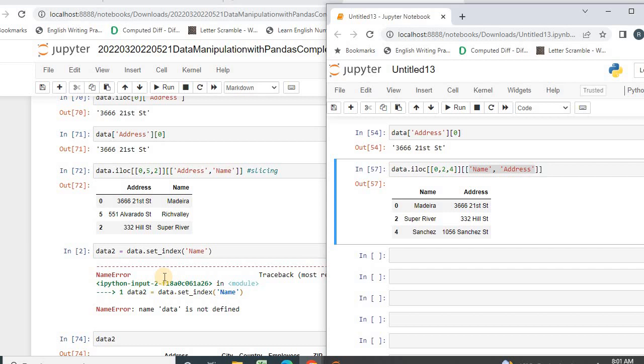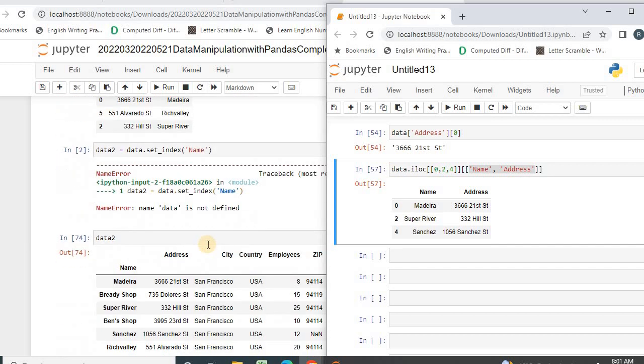So data2 equal to data dot set index, and then name.